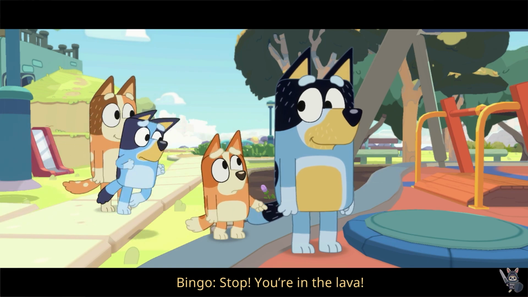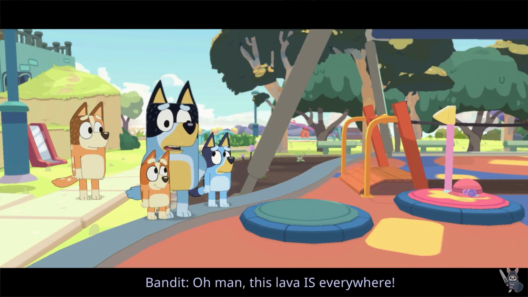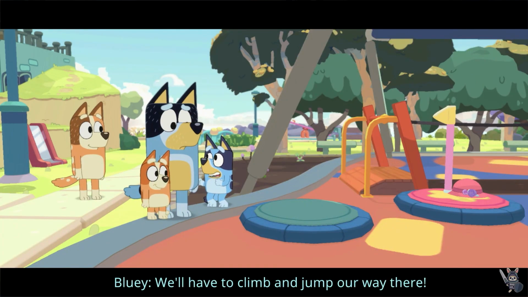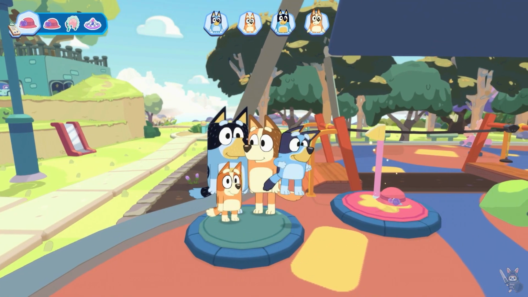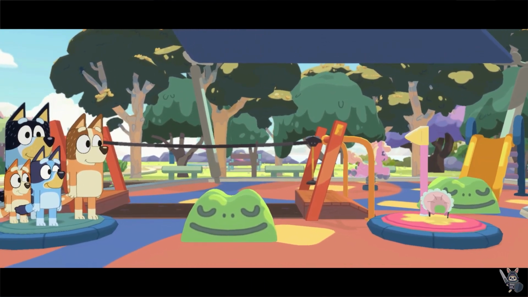Stop. You and the lava. What? We're playing Ground is Lava, remember? Oh man, this lava is everywhere. But how do we get to Muffin's dresses without touching the ground? We'll have to climb and jump our way there. Hooray! We got it. Nice job. Let's get to the next one.